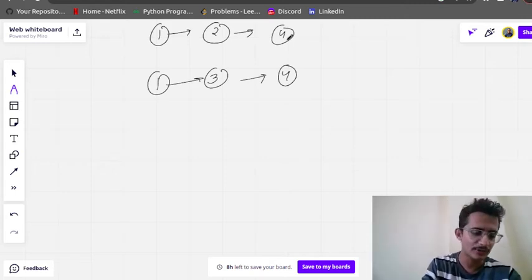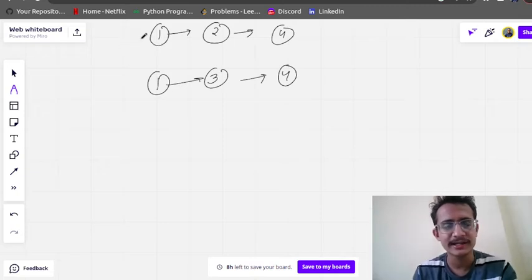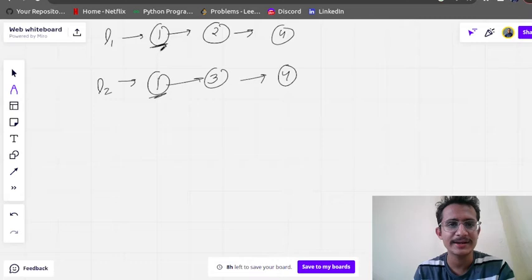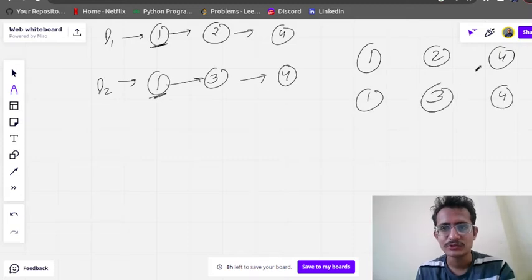So what I will do now, I will start traversing the linked list, okay, by using 2 pointers. This is L1 and this is L2. I will compare the elements, and with the help of comparing the elements I will make the connections. Suppose I will make the connections like this. Okay, this is 1, 2 and 4, and this is again 1, 3 and 4. So I will check which is smaller, both are equal, so make connection like this. Which is smaller, this one or this one?